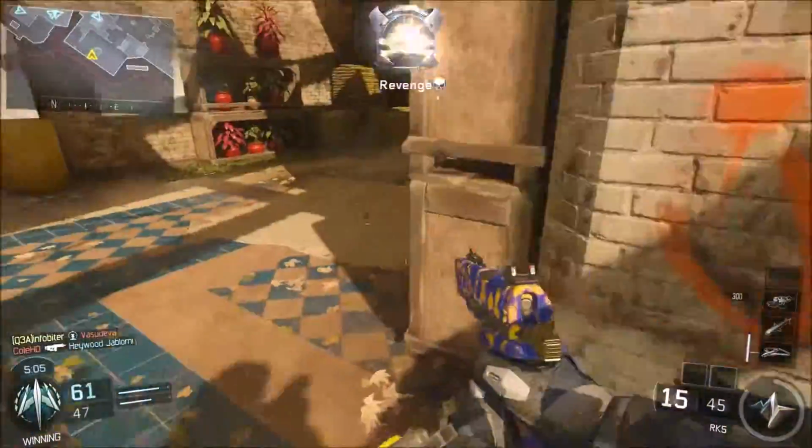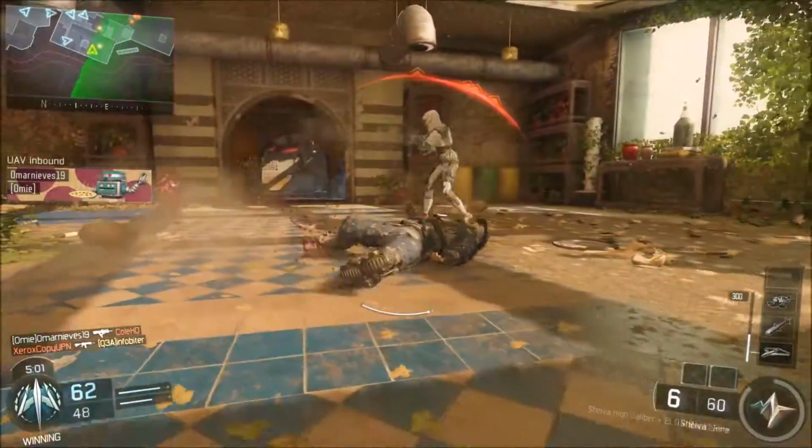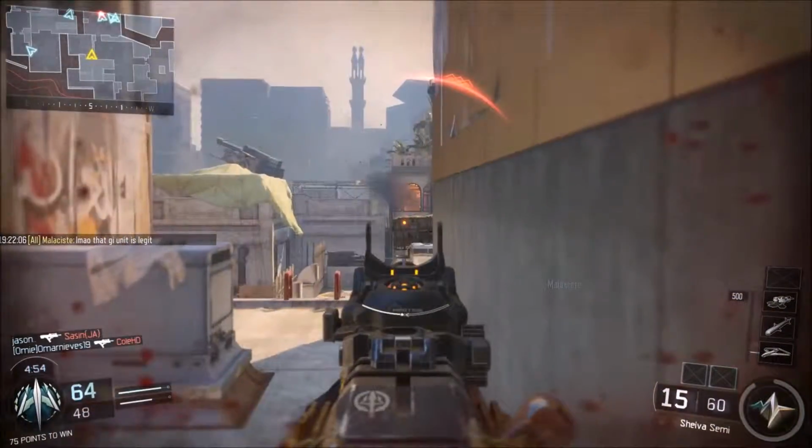Again, Nuketown's a great place to do this. You sit in the window, you have your light machine gun out, somebody kills you, you reject in the window and just spam as quickly as you can at one of the choke points. Hopefully this will help you get through that.